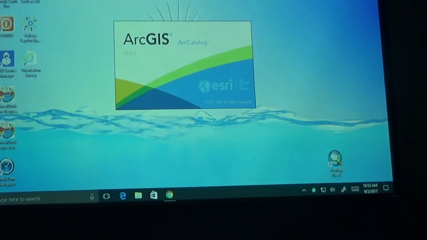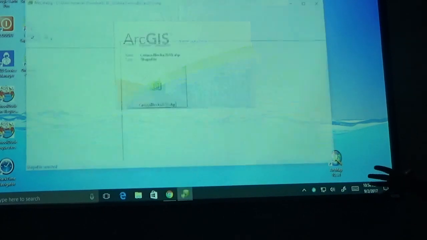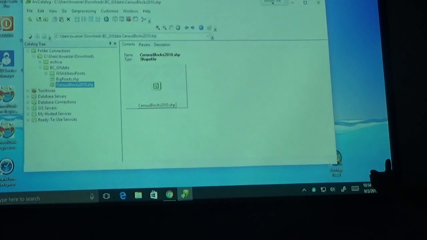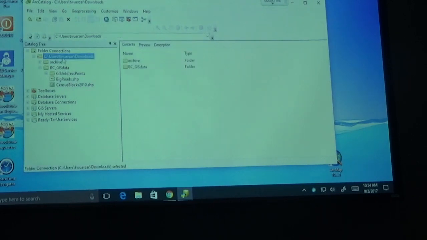Following steps I'm going to do. On my machine, I'm going to kill all my folder connections. A clean sweep, so I can show you how to do this again. Then I will connect my catalog to my downloads folder as my workspace. There's a specific tool we're going to use for that. Super easy. And then we're going to build our project and work through. See these folder connections here, I'm going to kill those with right click, disconnect.